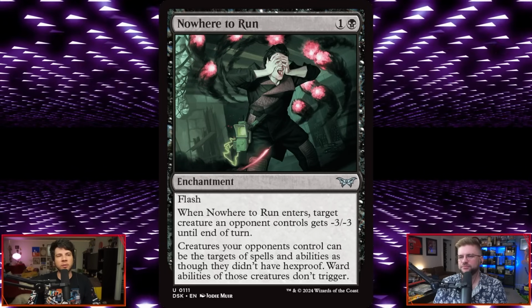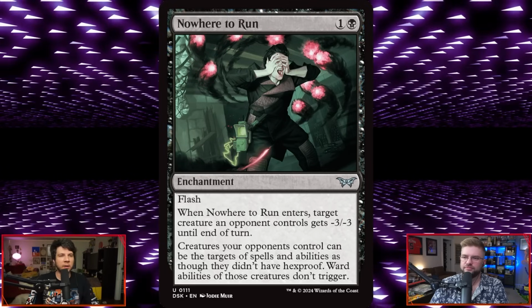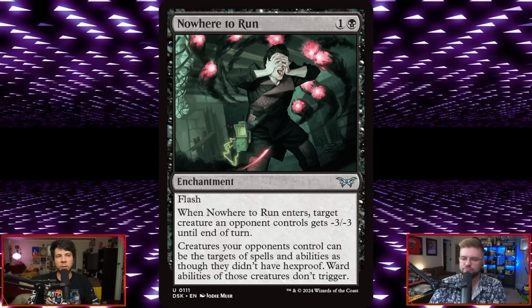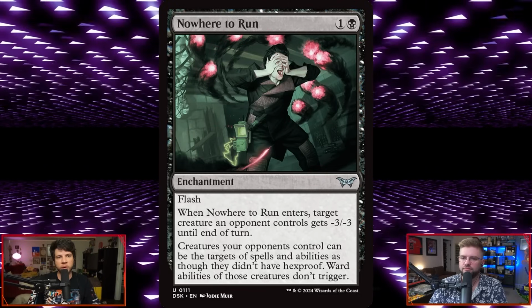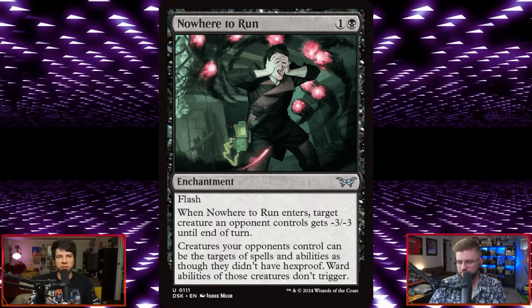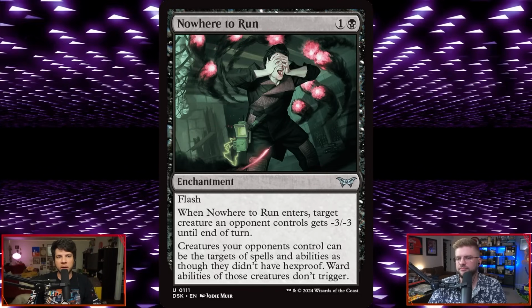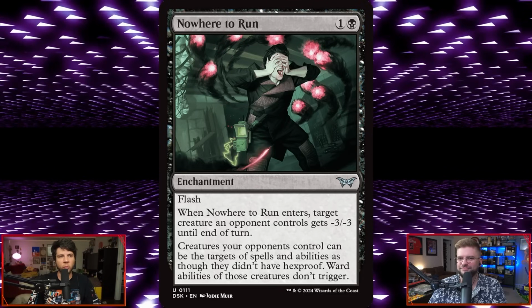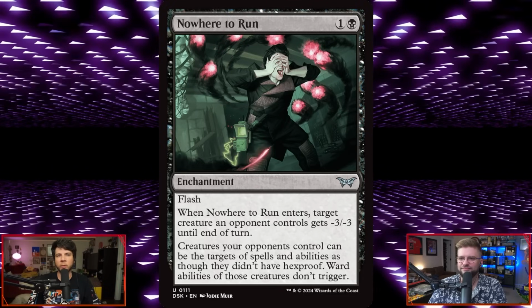When Nowhere to Run enters, target creature an opponent controls gets -3/-3 until end of turn. So you have something here that is removal that gets around indestructible, which is nice. Creatures your opponents control can be the targets of spells and abilities as though they didn't have hexproof. Ward abilities of those creatures don't trigger. So ward is kind of like the hexproof workaround kind of thing.